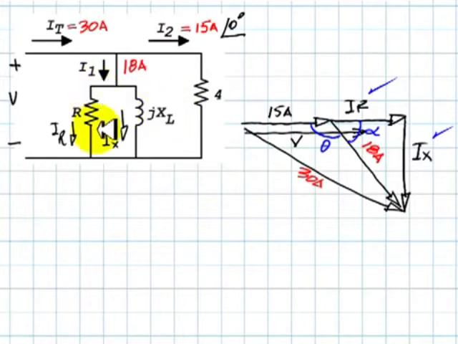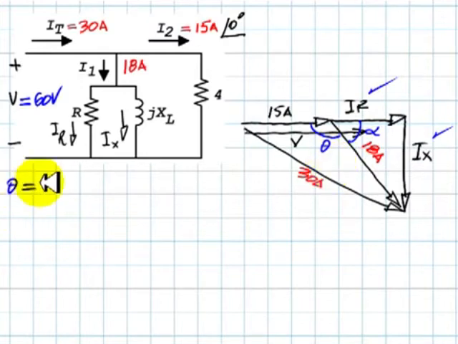We also know the voltage in those two elements, which is V, and V is no other than 15 amps times 4 ohms, 60 volts at 0 degrees, which is the voltage in each one of the three elements. If we find those currents, we use Ohm's law to find R and XL. Let's do that. This voltage, I repeat, is 4 ohms times 15 amps, that is 60 volts, 0 degrees, our convention.